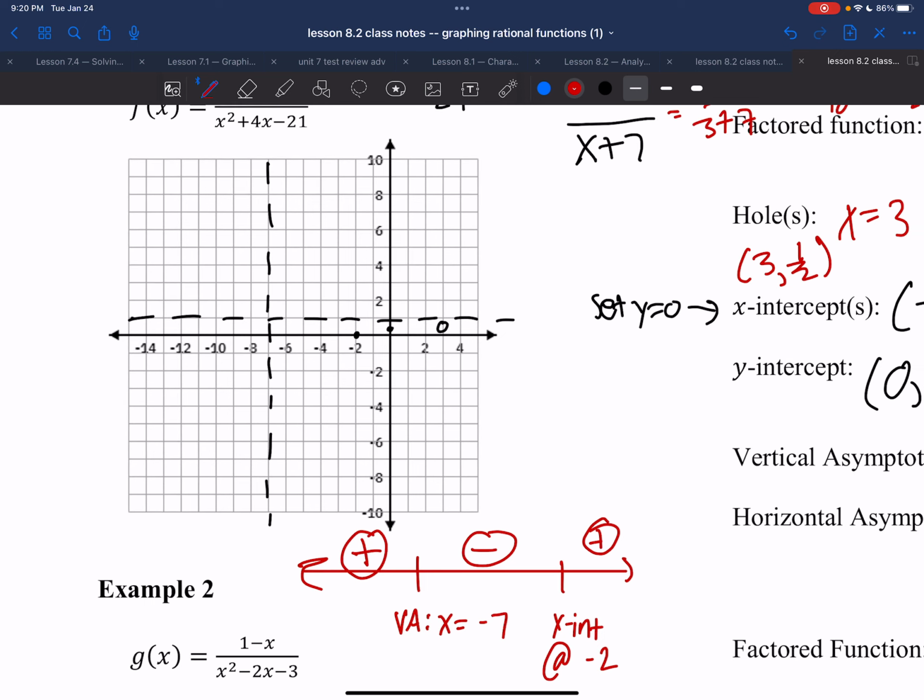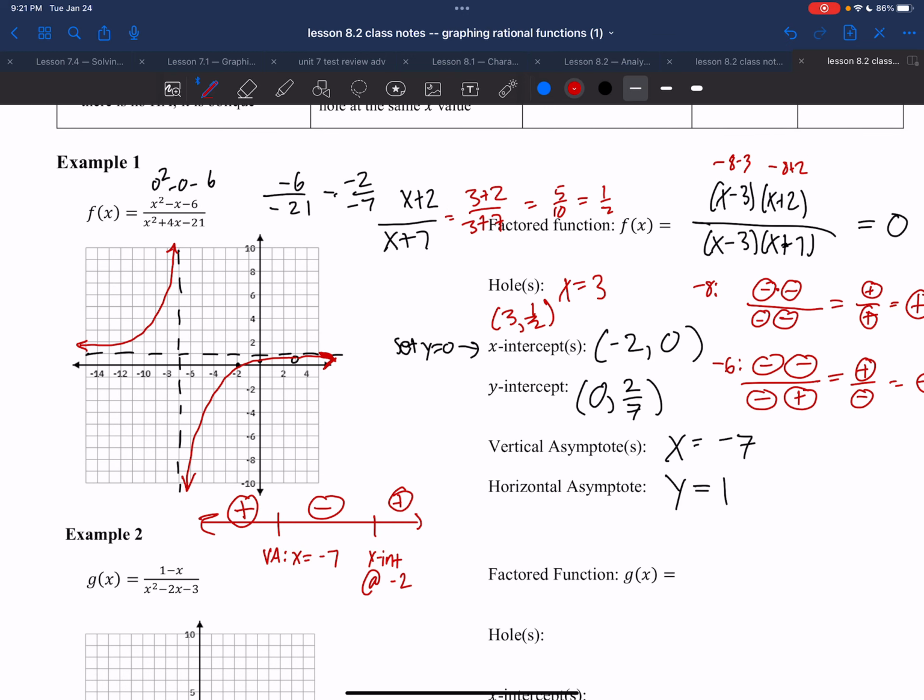So now let's connect this all together, and I will do my best on my iPad to draw this. I do a little bit better by hand on paper, but I will try my best. Boop. There is this function. It's positive. We know that it's not down here because this would be negative, okay? And then it's going to be negative down here, and then it's got to go through these points. Oops, let's try that. Let's make it a little bit better curve. Like so. And there's my graph. Okay? And you figure that out.